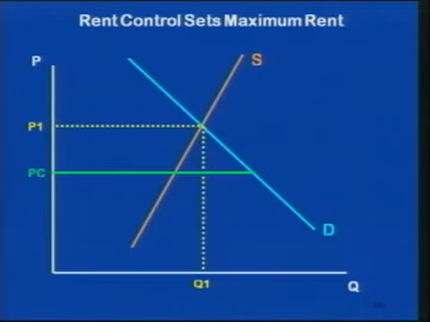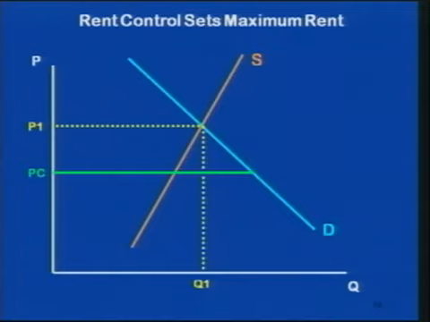Obviously, different cities have different kinds of rent control. In San Francisco, you can't raise the rent after people have moved in, but you can raise it when a new tenant comes in. In Berkeley, you can't raise it except under certain circumstances at all. So it's different things. But stylized, you could think of it as setting a price that's below what the equilibrium was. What is going to be the impact of this on the quantity transacted?